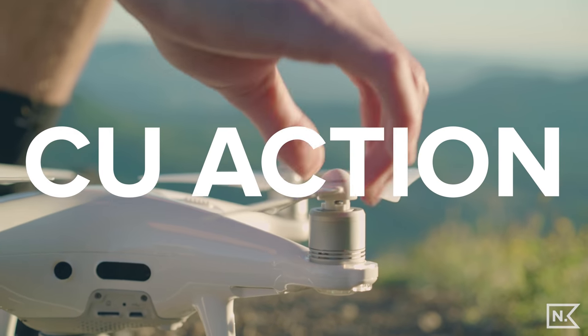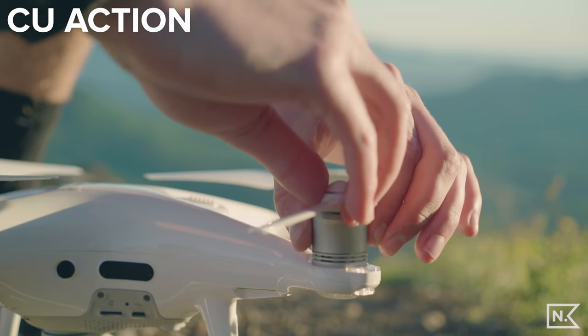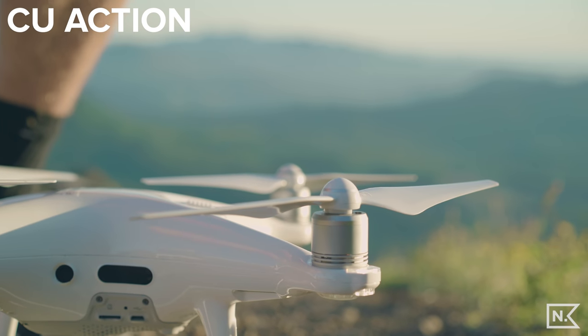The second shot we have here is the close-up action shot. We have a close-up of Tyler putting the blade on the drone here. The purpose of the close-up action shot is to showcase what is being done. So you have the wide shot, we establish where we are. Now, what is happening in the situation? Where, what? Those are the first two shots you get. And you have an opportunity here to have a nice shallow depth of field and make it a little more cinematic, but this is the second shot you want to get.